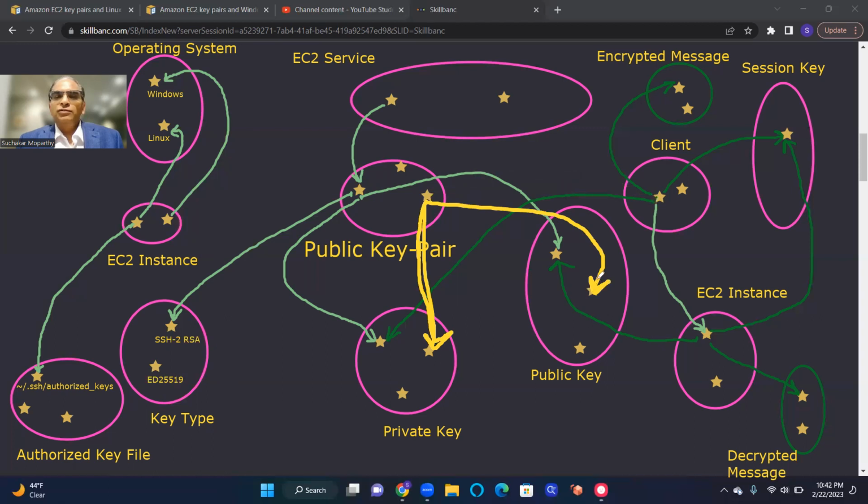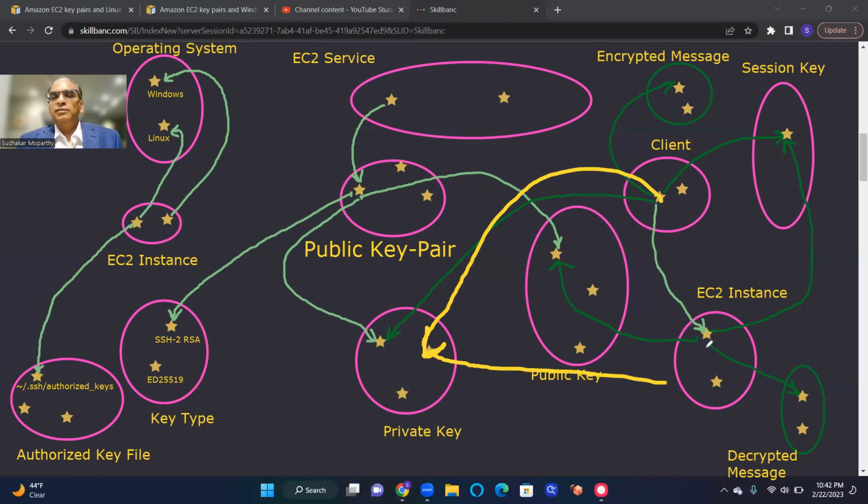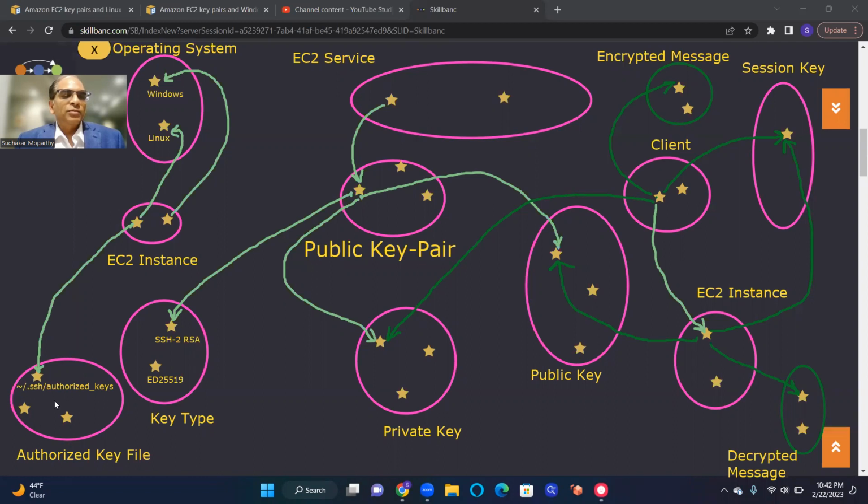Now the client should use this particular private key and then communicate with the EC2 instance using the corresponding public key. Because both the public keys are available in the key file, it should be able to communicate. And you specify which private key you are using while SSHing to the instance.